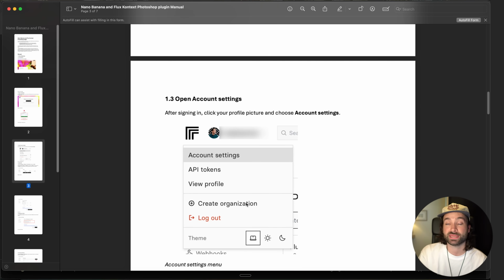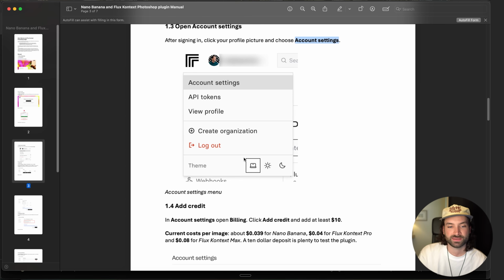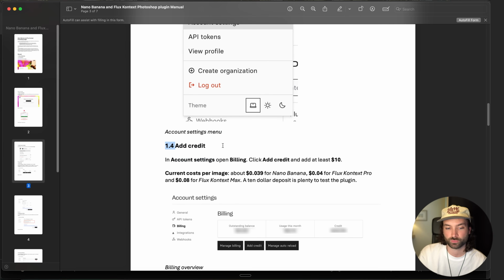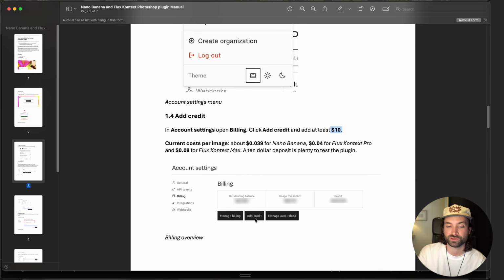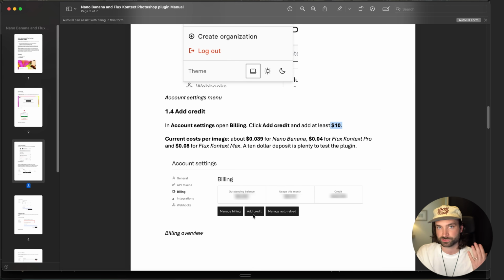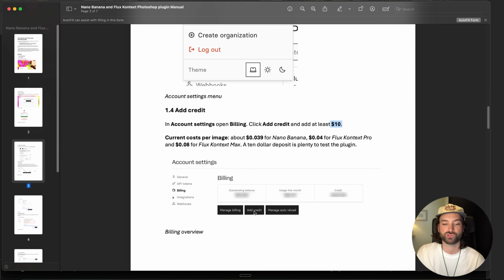Next step, after signing in, you then want to go down to the account settings on Replicate. So you can simply click on your profile up here. There is a little option here that you can click, and you then want to go to account settings. Now in here, there'll be an option to add credit, where you can add $10, which is what I would suggest. And it says here as well, you can add in $10 of your own money, and you can do that by clicking on the add credit button here. And you can simply use any payment method that you'd like. You do not want to add the auto reload feature because that will just continue to add credits as and when, but just simply add in $10 to your account.